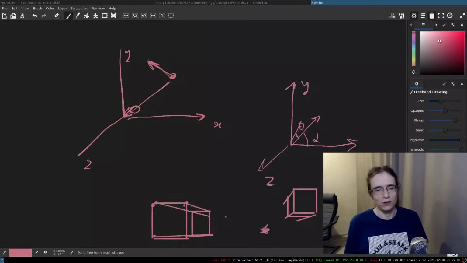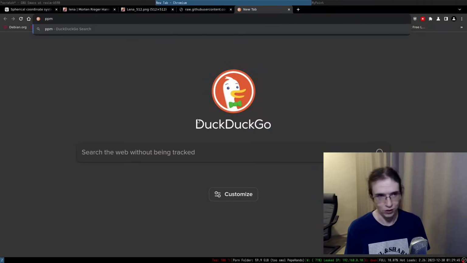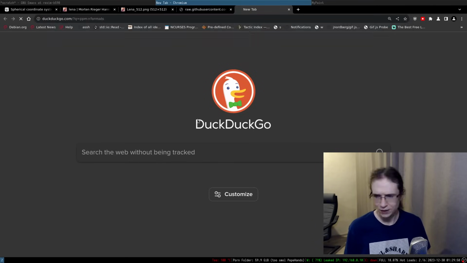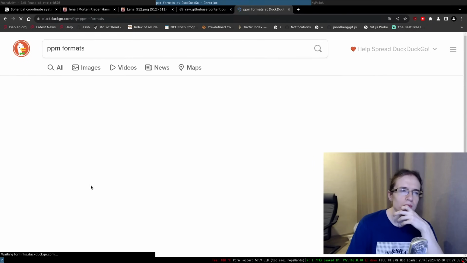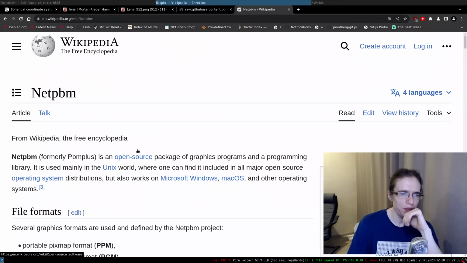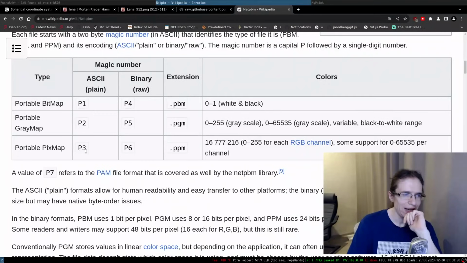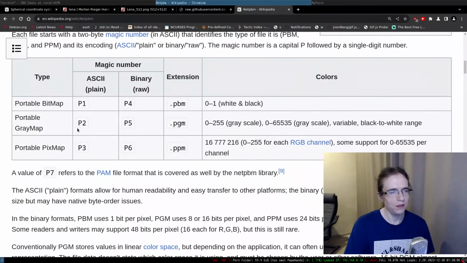I don't freaking know. Right, so maybe we can use PPM and just manually do that. I don't fucking know, honestly. So PPM, there were some different formats, right? So there is an ASCII format. Okay, so P3.